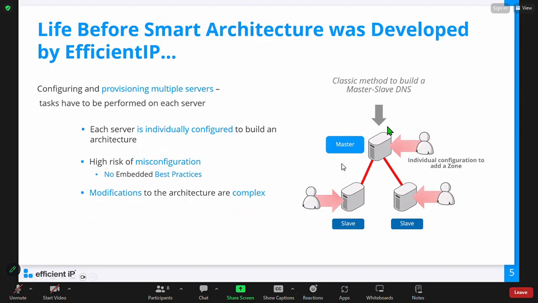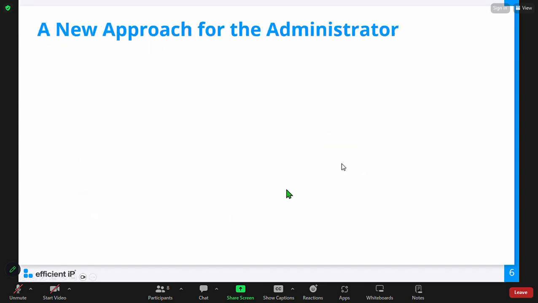So when you want to change something, you have to go and change the master, and you might also need to go to the slaves individually and change them. And what happens when you want to add more slaves? You need to configure the new slave. So this is a bit tedious for you to maintain multiple servers individually, correct?